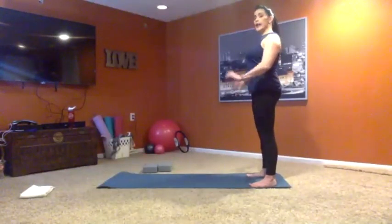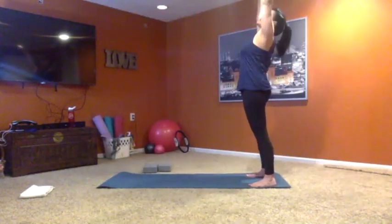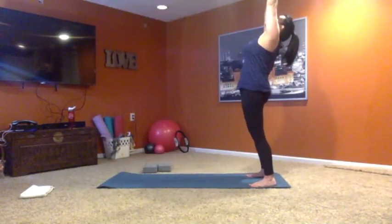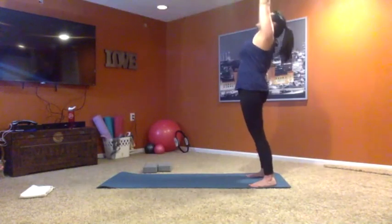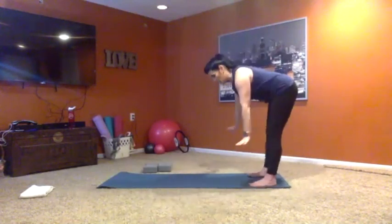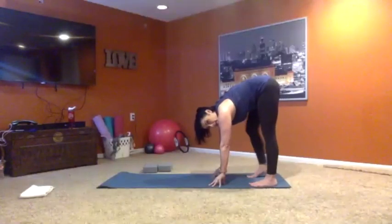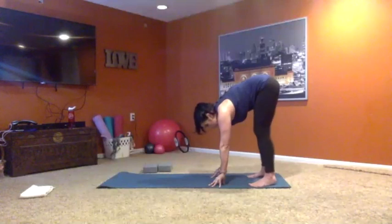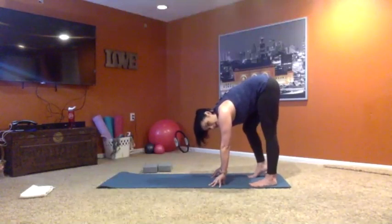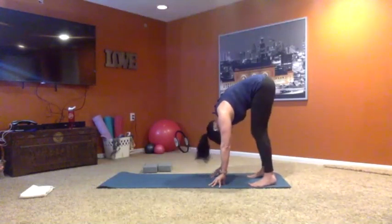Now on our next inhale, we're going to sweep the arms up, lifting tall. I'm going to take a little arch at the back, squeeze the hips, press forward, and then I'm going to hinge from the hips, floating toward the floor. Now you can bend your knees to get here if you need that. And just set the fingertips down and start with a really easy pedal through the legs. Pop one knee and straighten the other. Let's keep the belly button drawn in tight. Let the head relax forward. Shake the head no if you'd like.